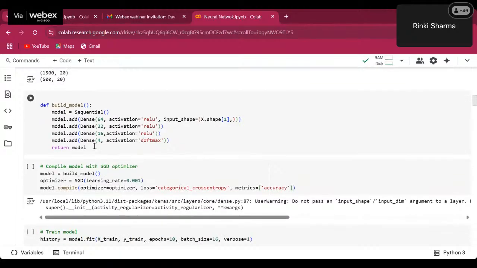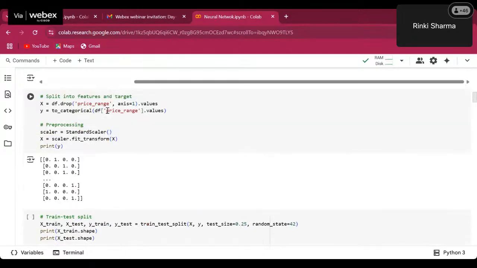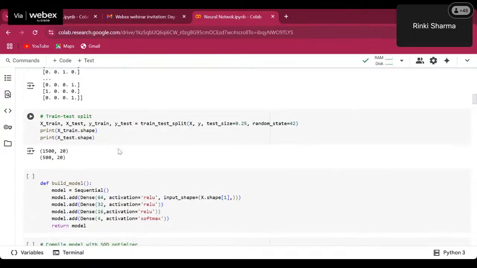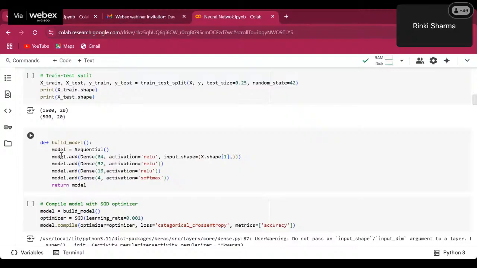So first we have to build a model. This is the neural network model. Sequential we have imported, so it will remain in a sequential order, from the TensorFlow Keras models. And first in model, this is the definition we have created, build model, and model.add function will be already in the library.